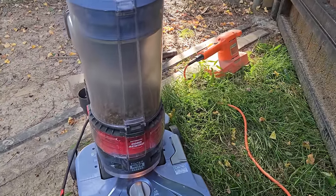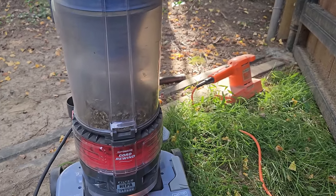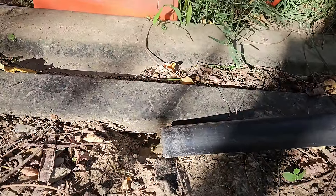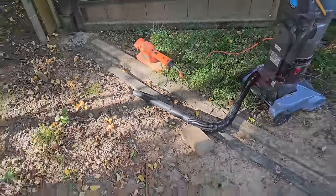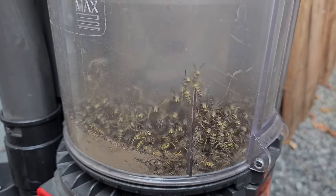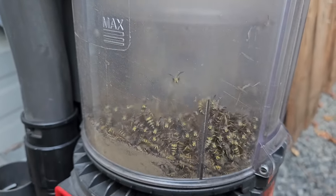I had some subterranean yellow jackets, so I put the sander on the ground to vibrate it out with the vacuum, and I don't know, looks like at least a few hundred so far. And as soon as they take flight, they kind of get stuck right in there. Shut down the vacuum cleaner, plugged the end for now. And, you know, I hate to be a murderer, but wasps are just the worst. So I'll let the rest go into their nest down there, and then we'll vacuum the rest out tonight.